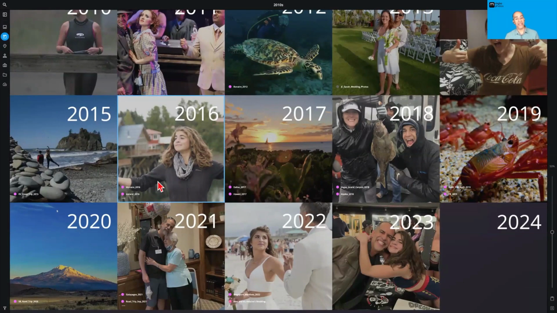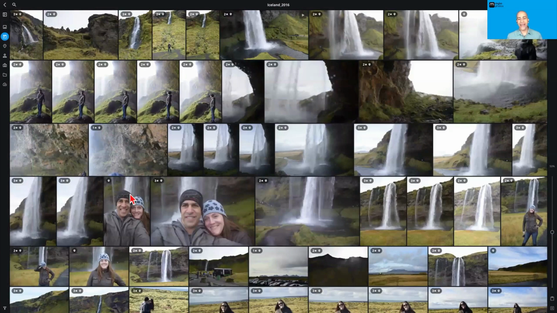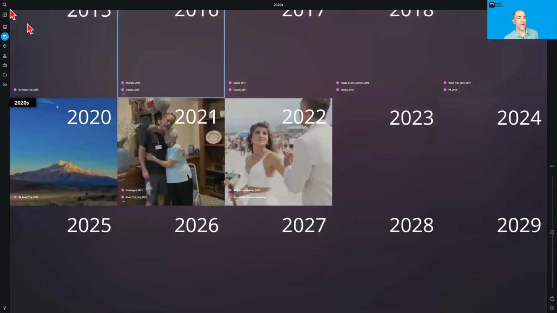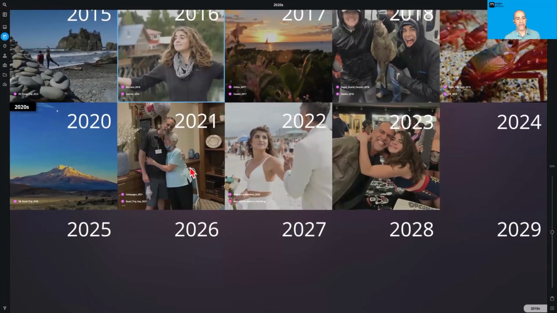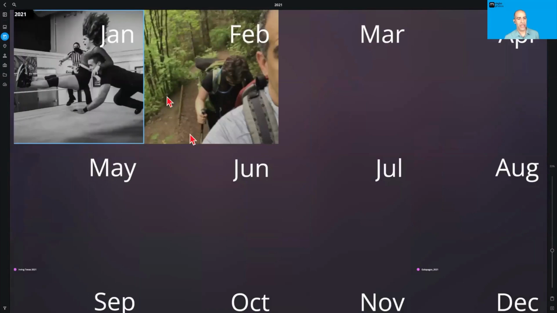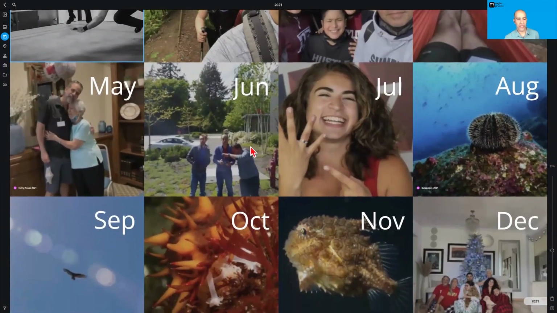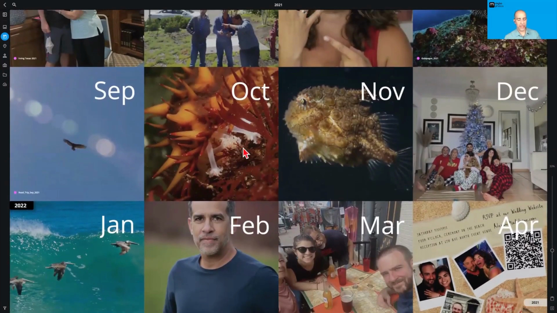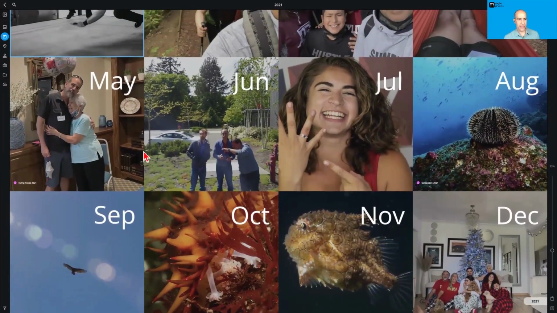And you can organize events at Mylio so they display on the calendar. And when I click on an event, so if I click here on Iceland 2016, it takes me to all the photos for that event. So again, in the calendar view, very, very easily, you can see photos very quickly. And if I click on a year here, you'll see that those events span different times and they show up in the correct dates and months, etc.